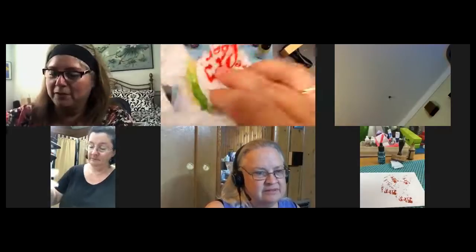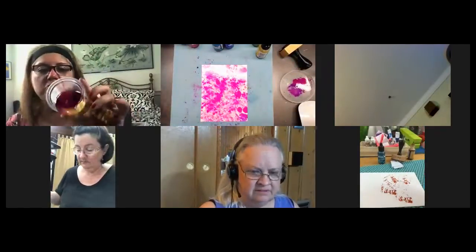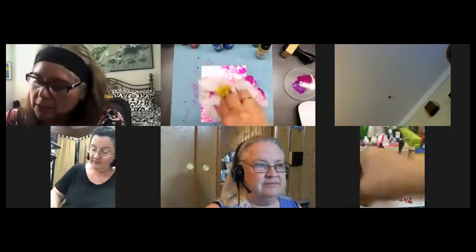I think everything you do is beautiful — you can't mess it up. Look at that! It's so hot and dry in here that as soon as I pour this in here, it evaporates. Look at how neat that is — kind of different. And the whole thing with alcohol ink is you can just keep reapplying it and it keeps changing every which way.